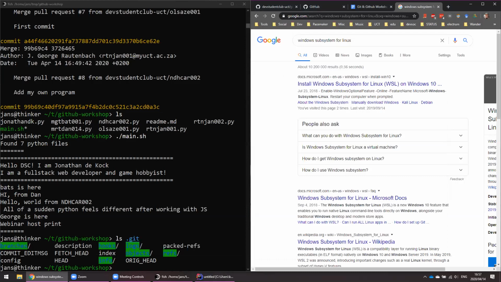Okay, so there was a quick clarification about Git fetch versus Git pull. Git fetch downloads the remote content onto your local machine, but it doesn't do a merge. If you want your working copy to be merged, you do Git pull. So that's the difference between Git fetch and Git pull.